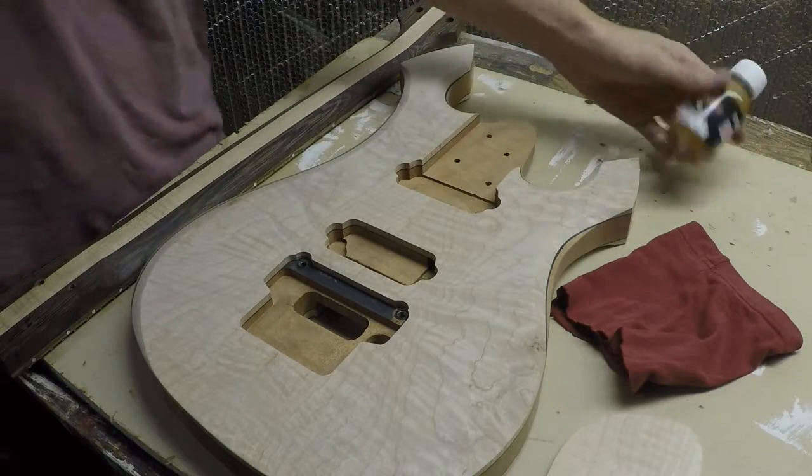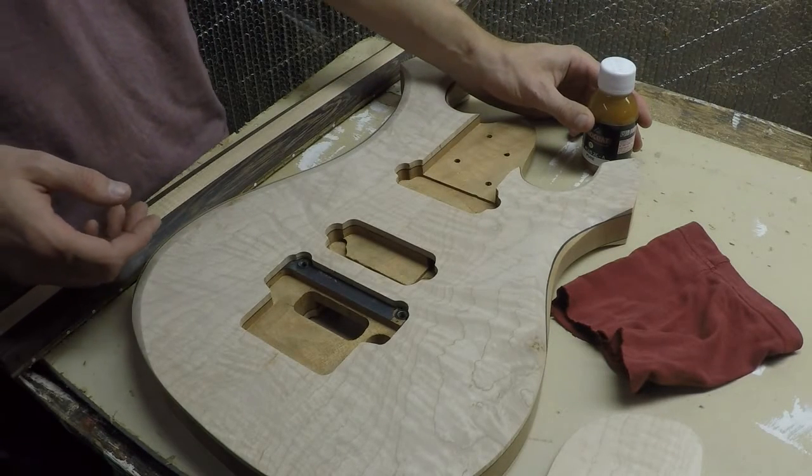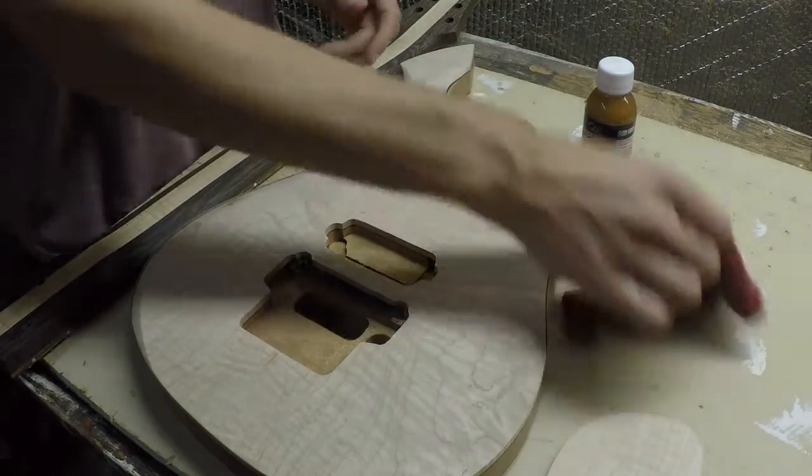It's a really easy finish. It just wipes on, sets up, and then you wipe it off and let it cure. So I'm gonna go ahead and do that.